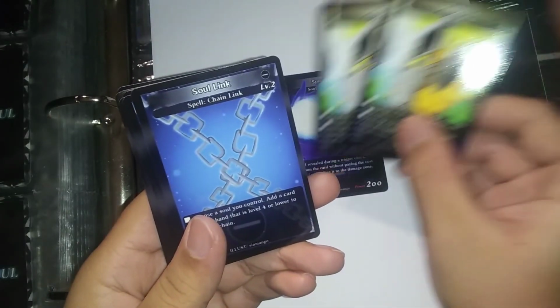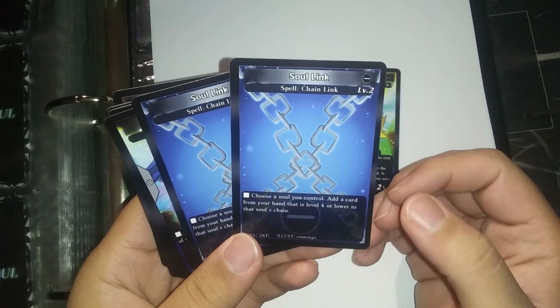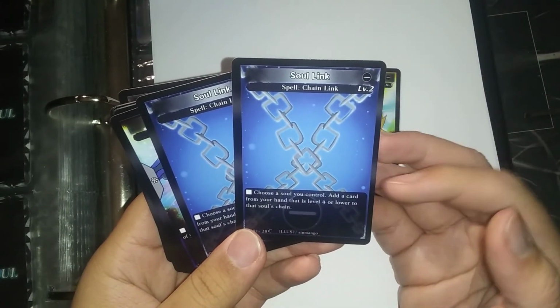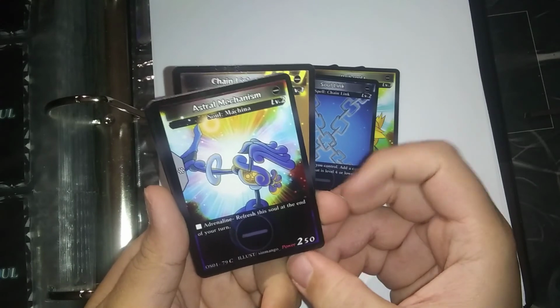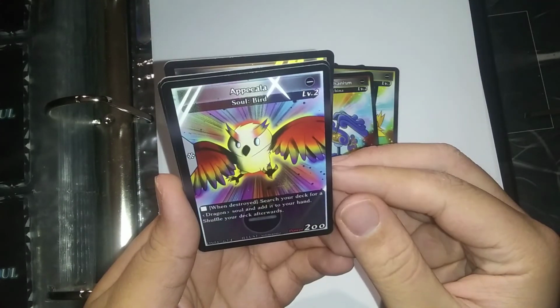And I got two of them. I got two Soul Links. It's level 2, and it lets you add a card from your hand that is level 4 or lower to Soul's Chain. So yeah, we got Astral Mechanism, which is a level 2 card with Adrenaline. Pretty okay.